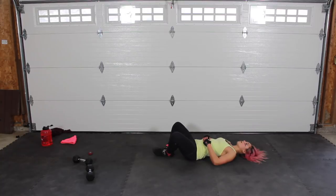mouth. And then just think about all of the things you want to bring into your life, all those happy feelings, everything, all those positive thoughts. Think about them right now. And as you inhale, think about inhaling them in. As you exhale, exhale out all the negativity, anything that's holding you down, exhale it out. See ya. Get away from the negative thoughts. You're done. You're done. You're gone.